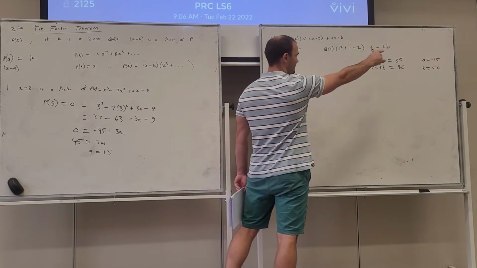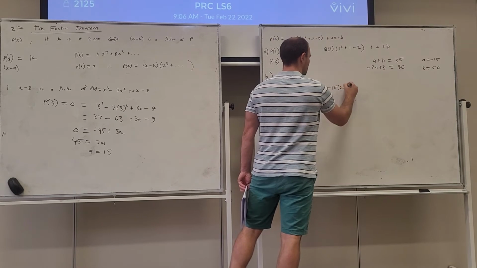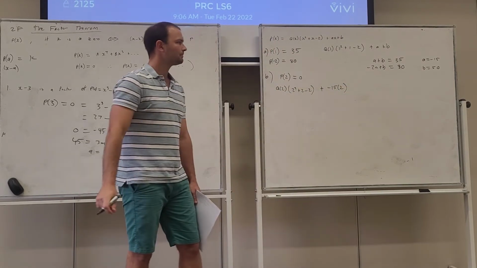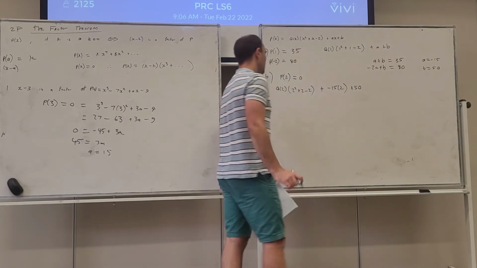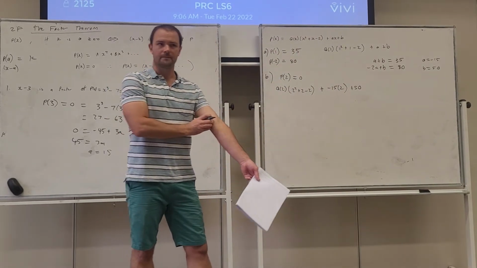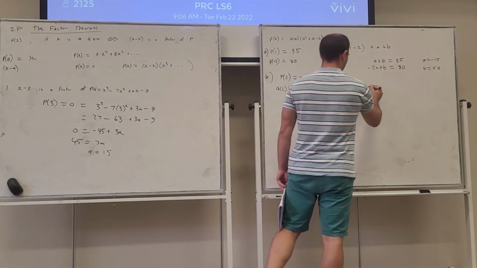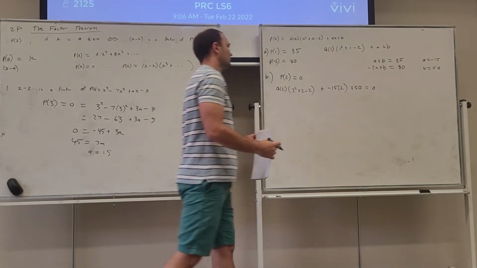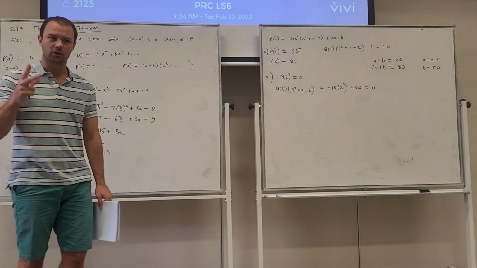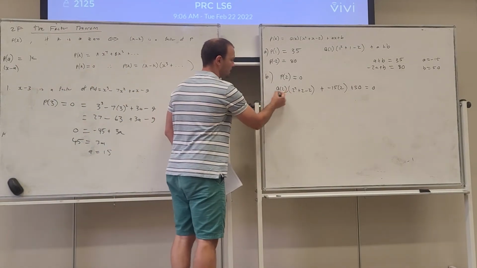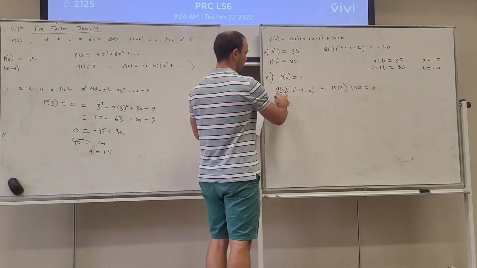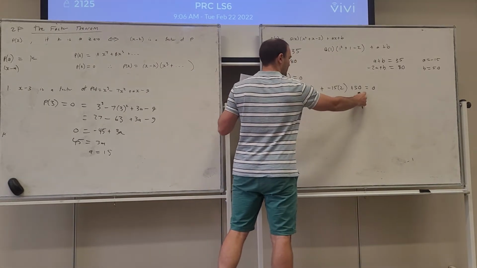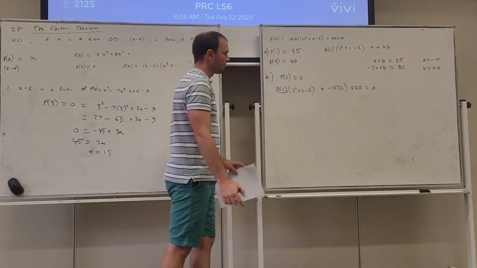Plus, we've got a is minus 15 times 2, and then b is 50. We know p of 2 is equal to 0. Alright, and then we're just going to solve this for q of 2. We're treating this as a variable. We don't know what it is, but we know that this sum and product here goes to 0. So let's figure it out.